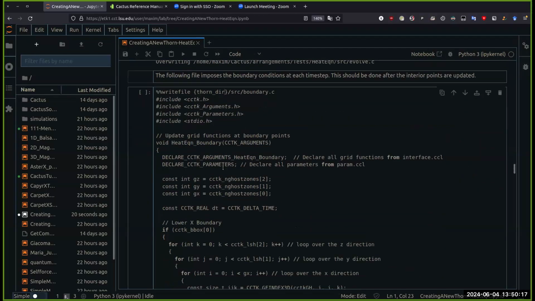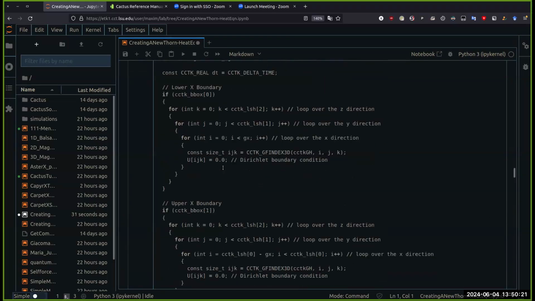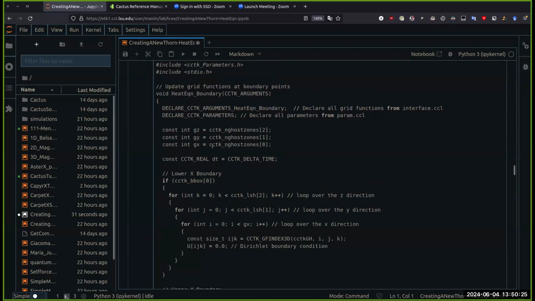Here we have boundary.c, which is going to have our boundary function. This one seems long, but it's really just doing the same thing 6 times. So we have this CCTK_BOX thing, and what this will do is tell us whether the piece of the grid function we're currently on, whatever machine this is, has a boundary in a certain direction.